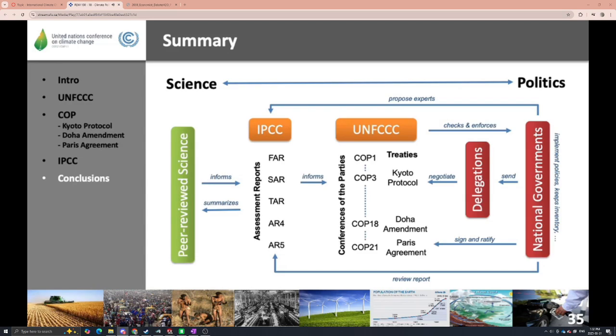The Framework Convention then monitors countries' progress and, if possible and necessary, enforces the targets with the methods described in the treaty. This schematic highlights nicely the key players in international climate change politics and how they interact with each other. In our upcoming climate conference simulation, you will experience firsthand how challenging these negotiations can be and how difficult it is to come up with a meaningful treaty that can be supported by everyone.